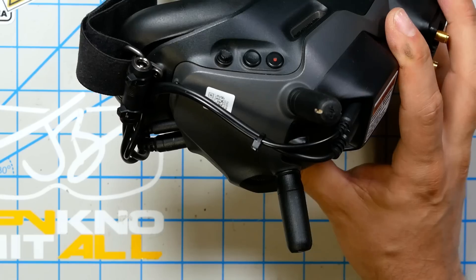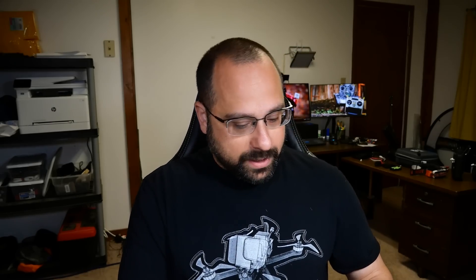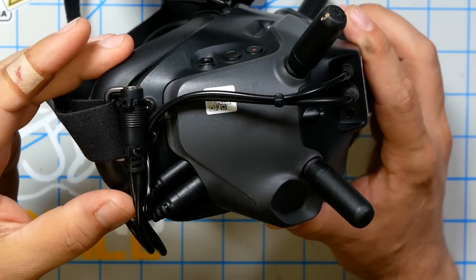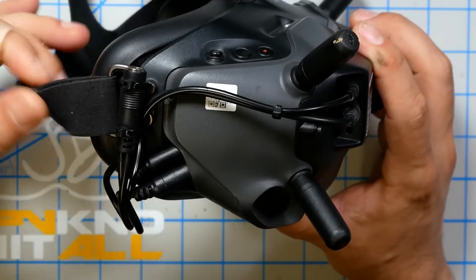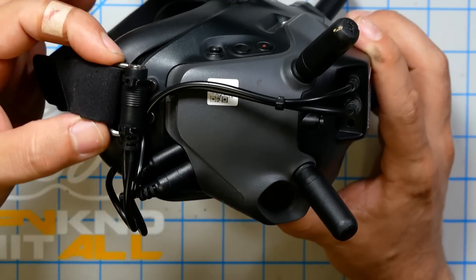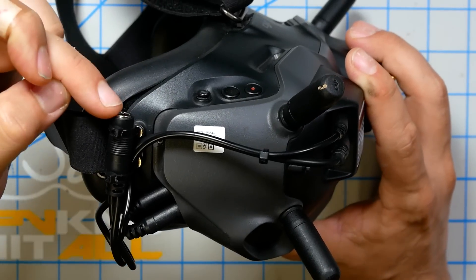The DigiAdapter does have cables coming out the side, which the iFlight mod doesn't have because on the iFlight mod the cables are internal and soldered onto the back of the AV input jack. Most people are probably going to prefer this solution because a lot of people are really nervous about tearing apart their $600 goggles. You can see here how I routed the cables — it took me a little work to figure out, but I ended up with the plug facing upwards and zip-tied to the head strap bracket, which is pretty secure and screwed to the shell of the goggles.